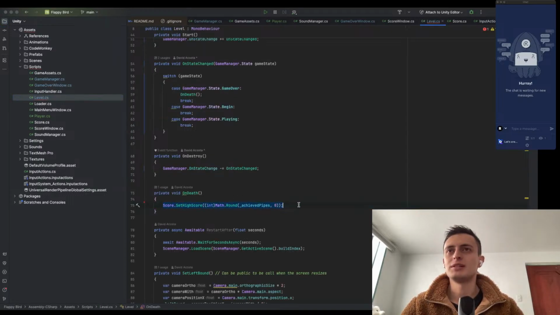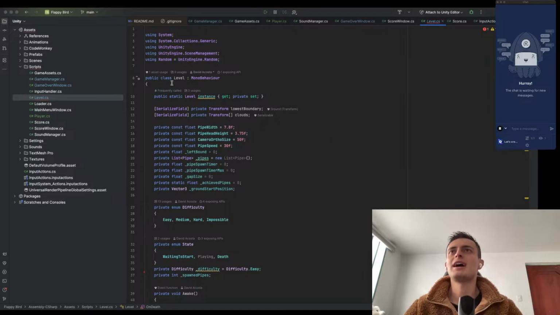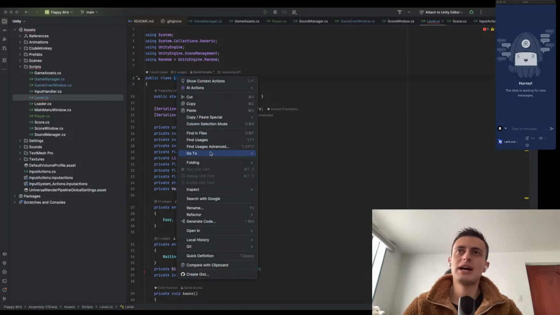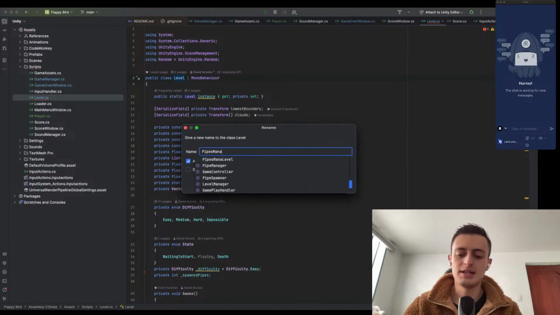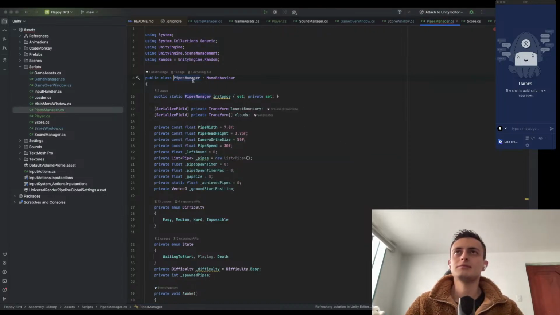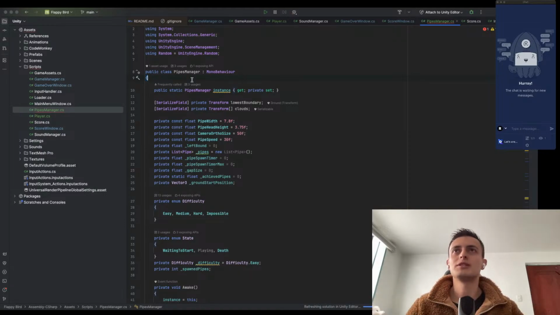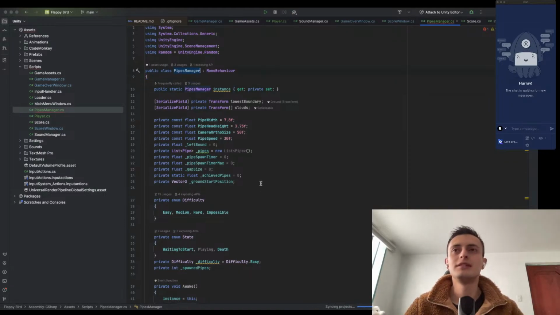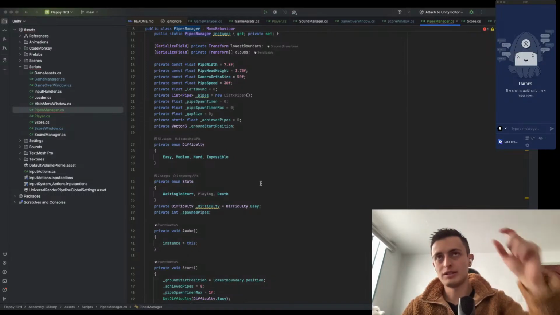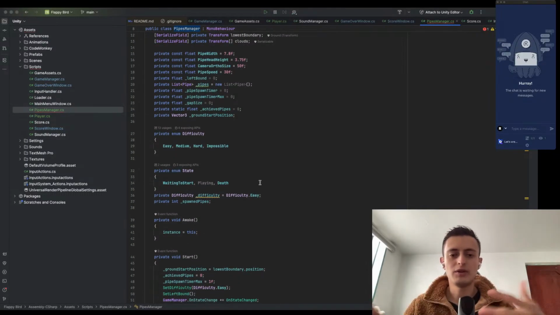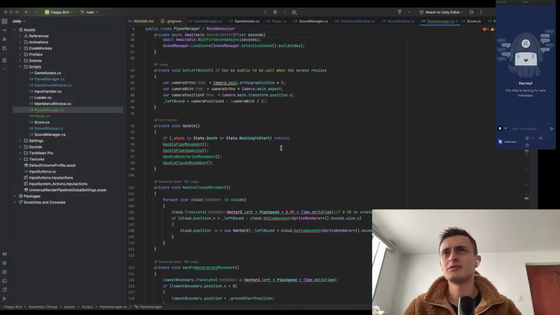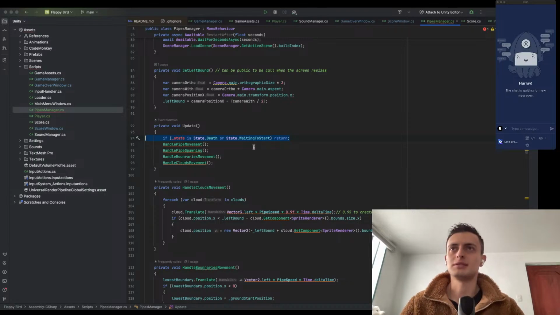On death is going to do this. But what is level for? This should be pipes manager. Actually, I'm gonna rename this like pipes manager. Yeah, I'm gonna rename this because it was not clear. So this is the script that handles the gap that appears in the pipes, and the pipes spawning and all that stuff. All the logic is in here. So it was not that clear for me. So, and I have this update method. Oh my goodness.